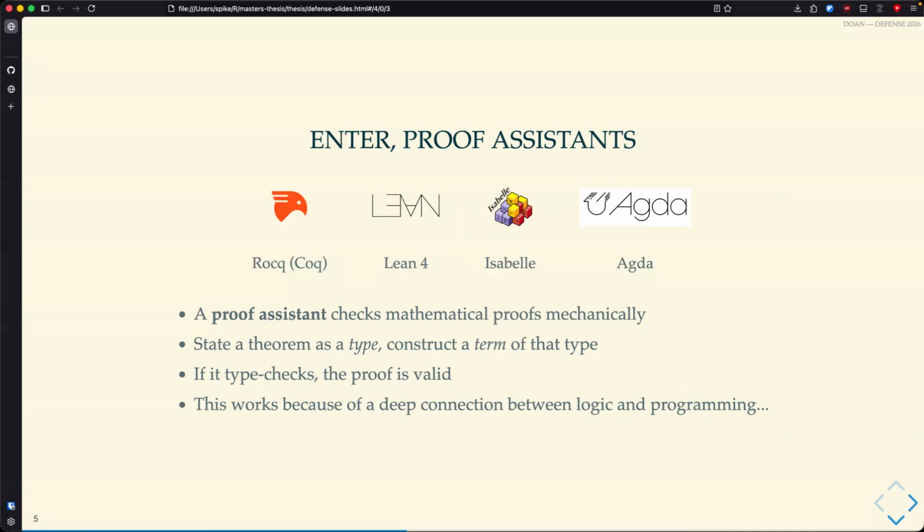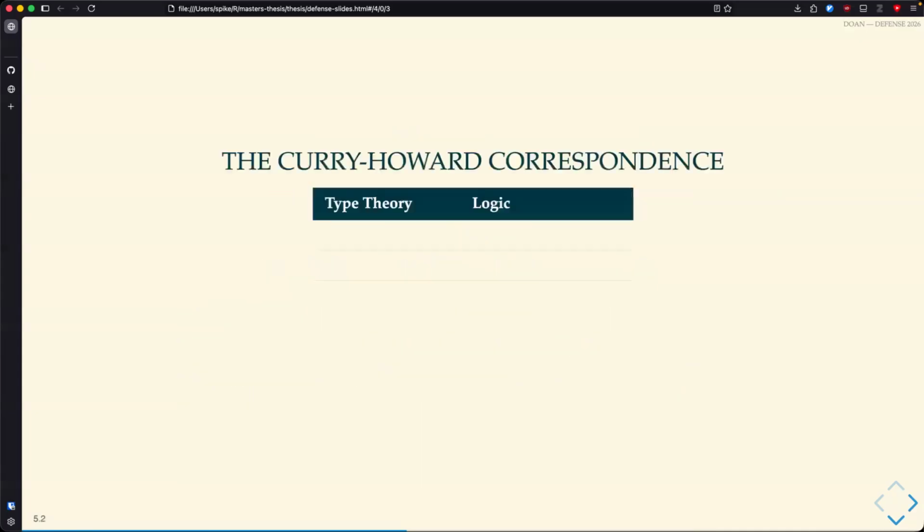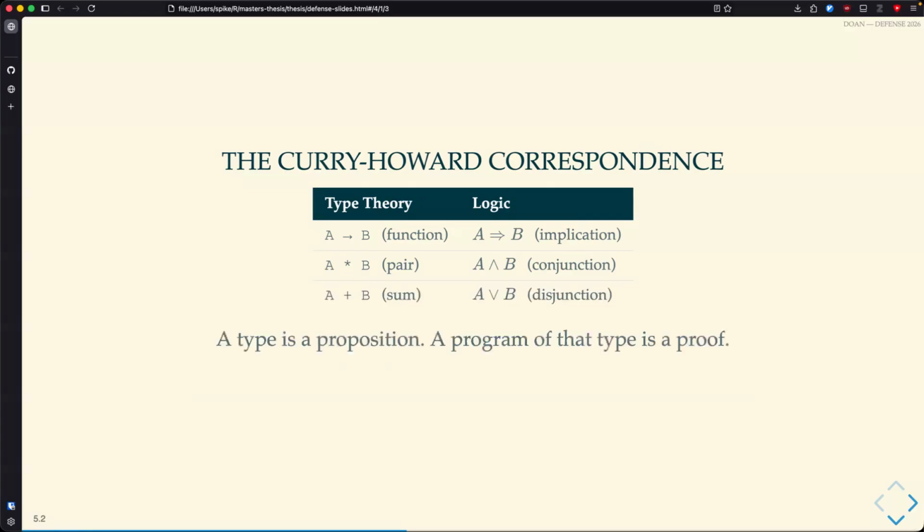And this works because there's a very deep connection between logic and programming called the Curry-Howard correspondence. It is a correspondence between functions and implication, between pairs and conjunctions, between sums, in type theory, and logical disjunction.